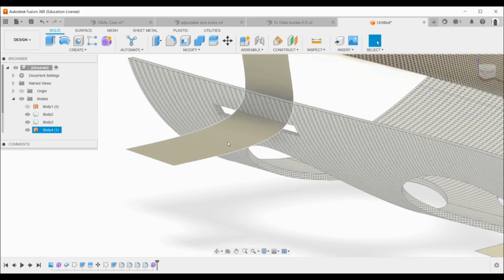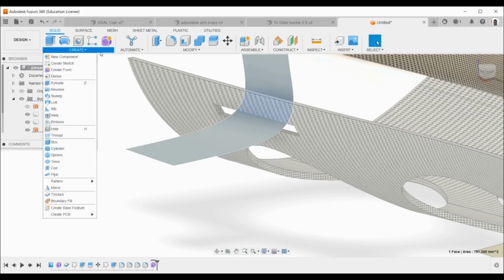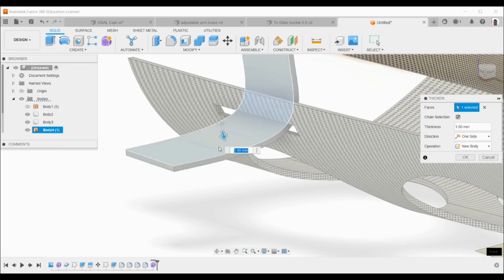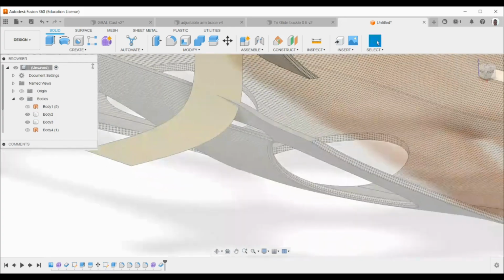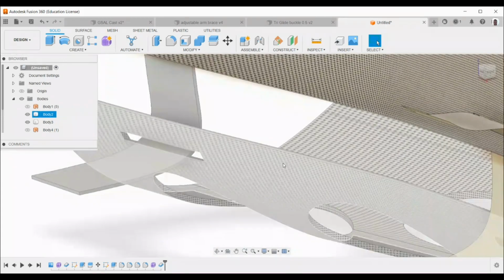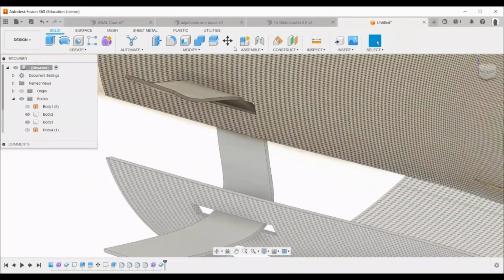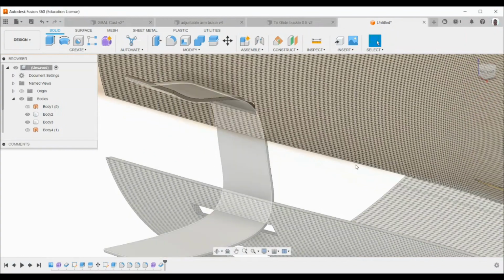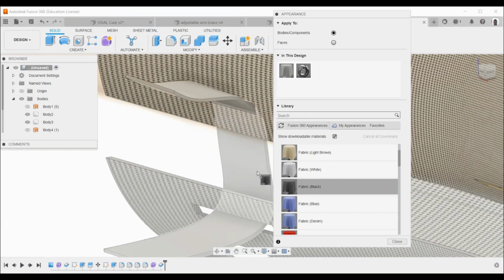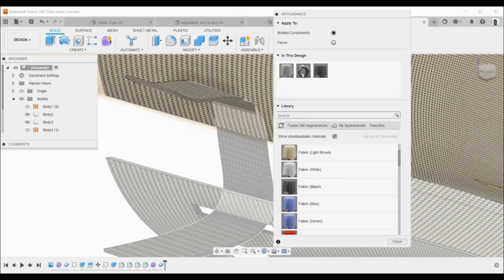Now, just like we did with the cast, we're going to need to thicken this strip here. I'm going to thicken it 5mm and press OK. And this one will need a bit of further editing, so I'll focus on this one for now. We can go on to Modify Appearance, and I might change for a slightly different looking fabric this time, so I might go for the black. And again, right click and edit and bring the scale down slightly. Then when I'm happy, I'm going to press Done and Close.